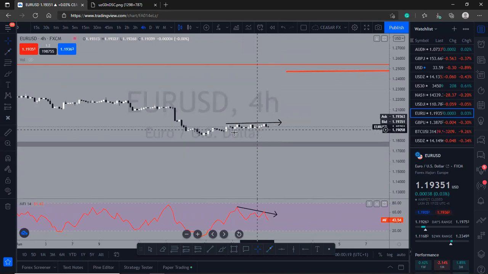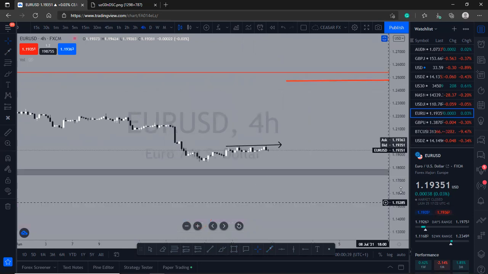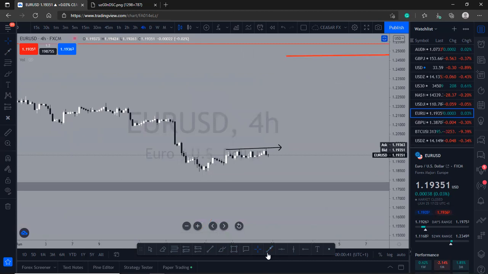To do what? To collect all this liquidity here and also close the sell orders here, or mitigate the sell orders here. There will be a mitigation here, and also the liquidity will be taken here. It will grab the liquidity, because if you look closely at this, you will see that there is a trend line here for retail traders.